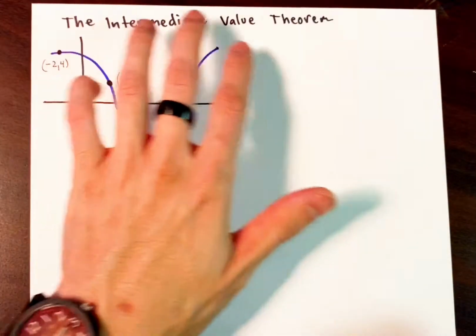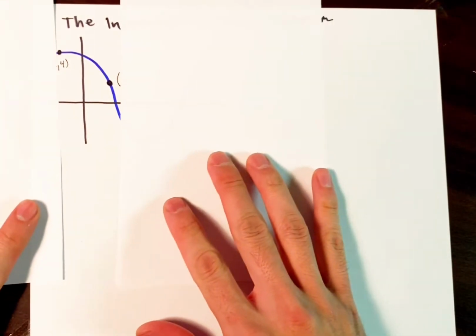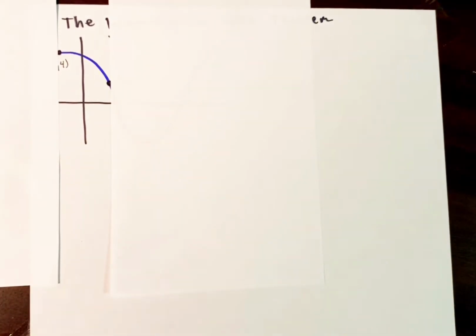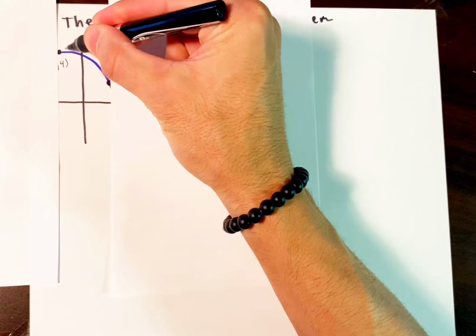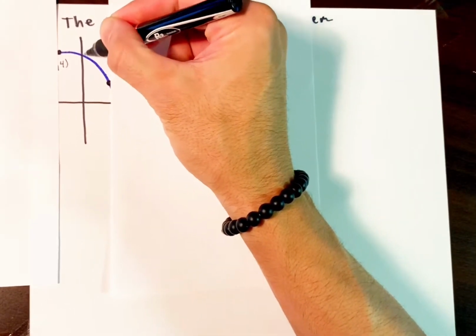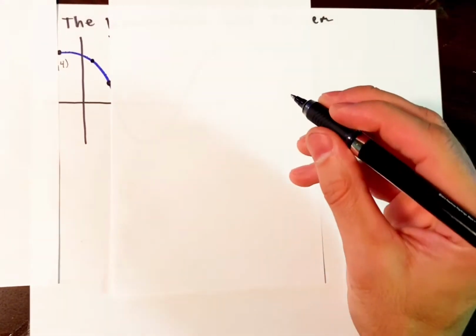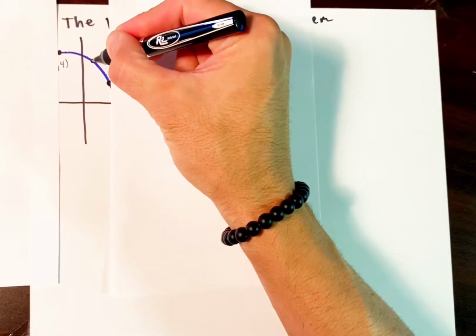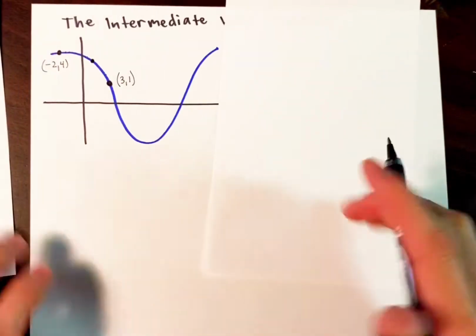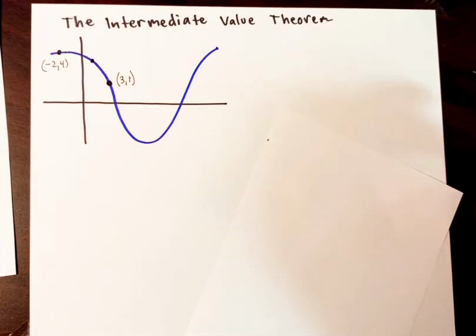So here's what the intermediate value theorem essentially says. Let us narrow down our viewing window to be between these 2 points. What it says is this: if you were to pick any point between these points along this continuous function, let's say for instance this point here, I can guarantee you one thing. The y coordinate of this point is going to be something between 1 and 4. That's what the intermediate value theorem essentially says.